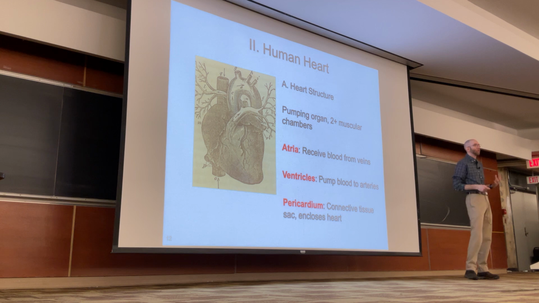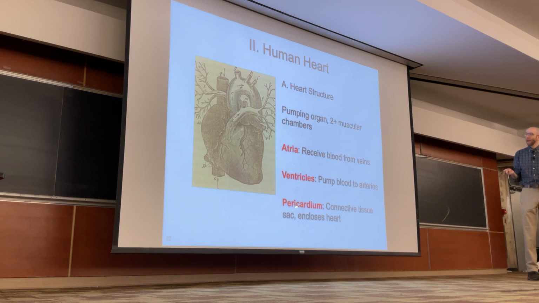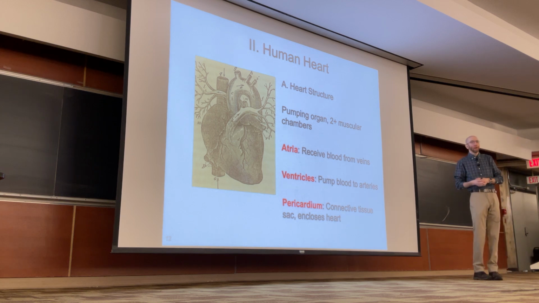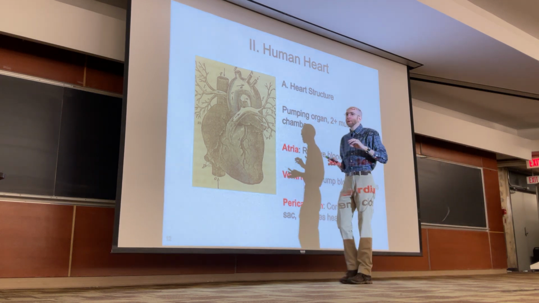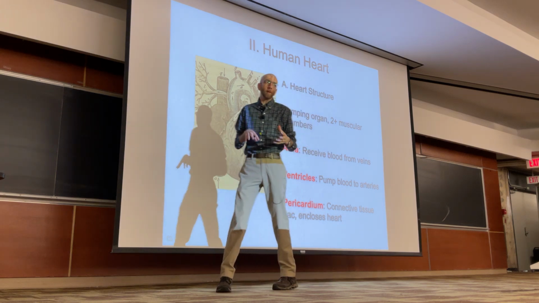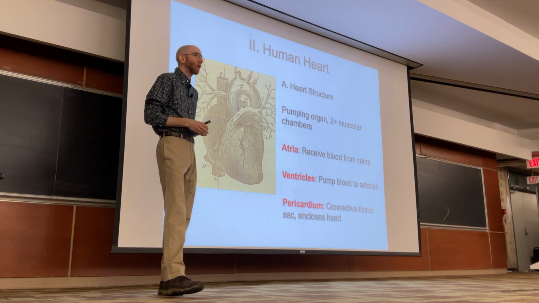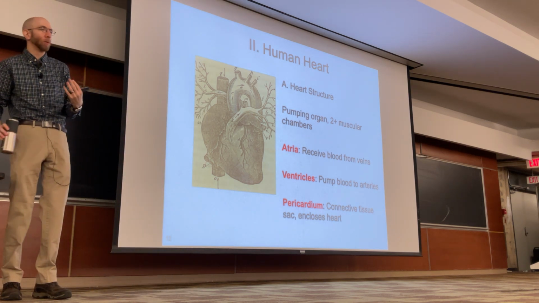Now the heart is surrounded by this connective tissue sac called the pericardium. And this is important because the heart, again, is one of those big important things in your body. It's more important than your liver, right? If your liver doesn't work, that's a problem, but that's a long-term problem. If your heart doesn't work, that's a short-term problem right now. So your heart gets a little extra isolation. Not quite as intense as the blood-brain barrier, but in principle, it's the same idea.